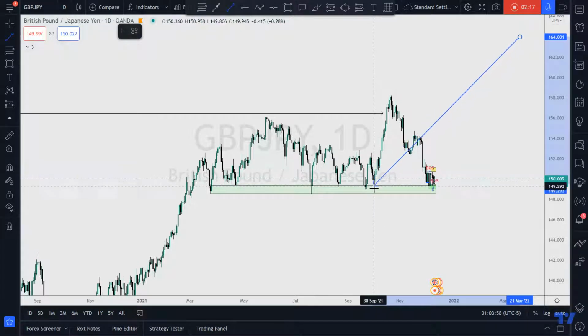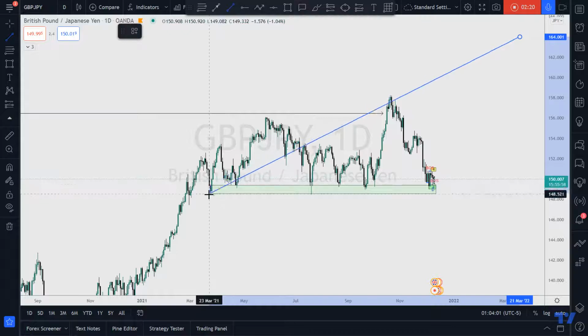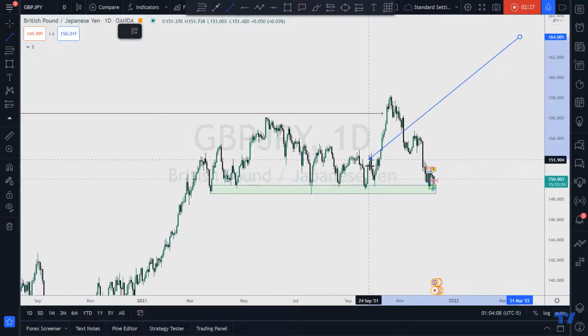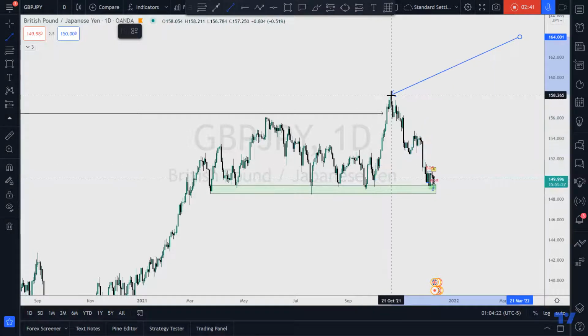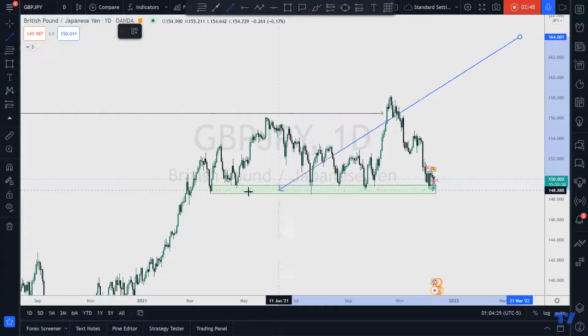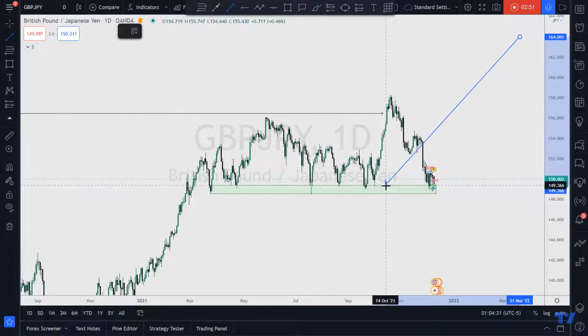Now, you see how it reacted to this demand zone here, where this order block is representing demand all the way across. This is the originating order block. You might say it would be this one because this is where you see the impulse, but no, price originated here, tested, and then shot up. So this impulse is a reaction to this order block here. Boom. Do you understand the logic?